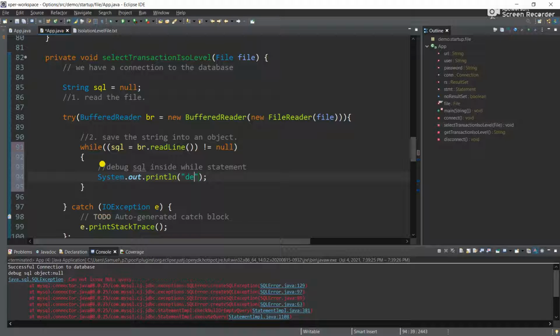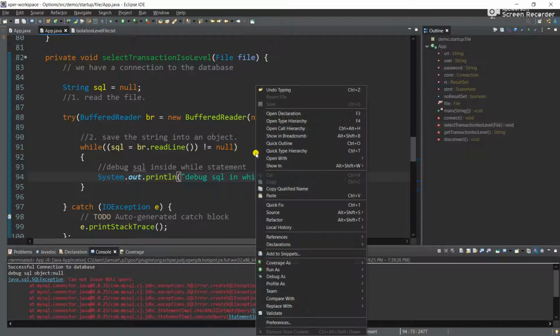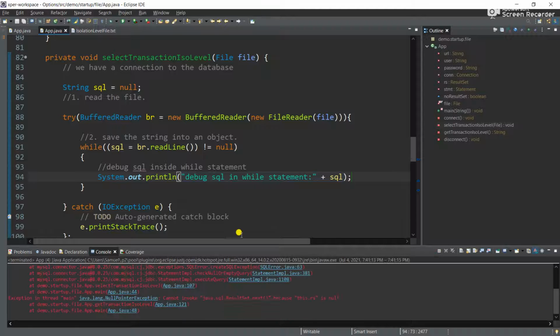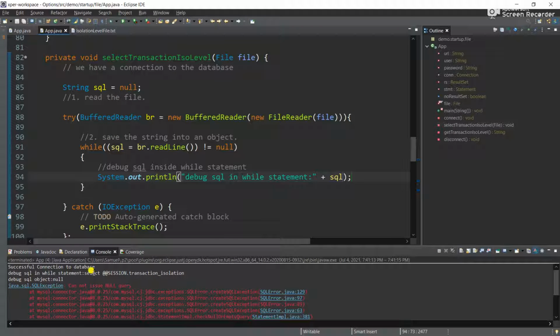Debug SQL while statement. Let's run this and see. Yeah, so that's fine. We can read. That means our object is being saved fine. It's going into our file.